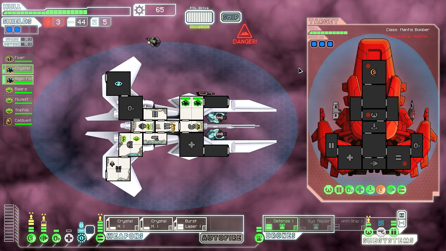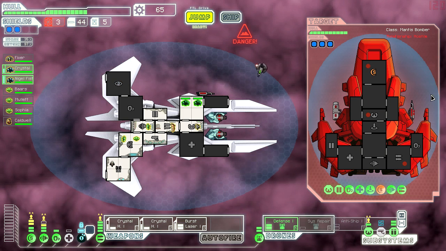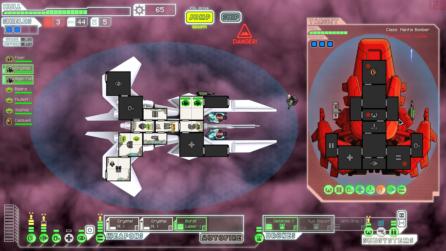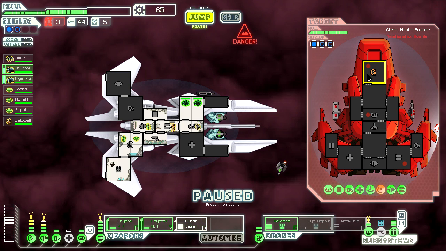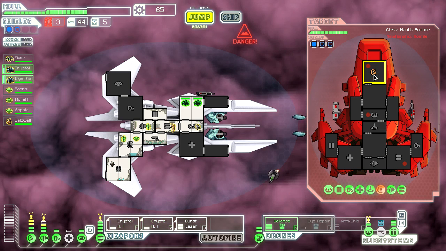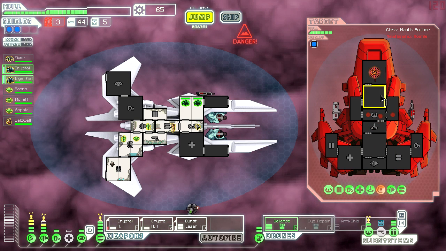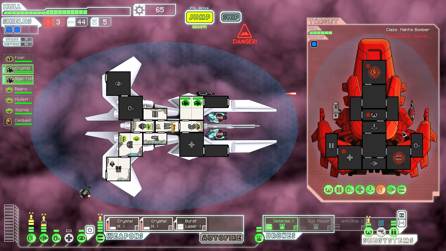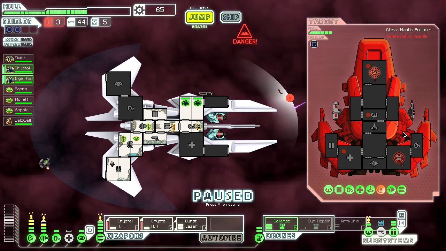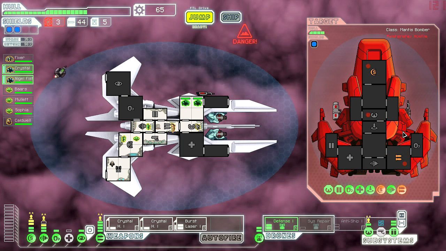Good. That's two damage to his shields. His missile's down, so now we just have a little burst laser to deal with. Cool, he missed with one, so hit the shields again. Hit with these two and you're good. Alright. One there. Two there. Three here. His shields recharged like literally that second.